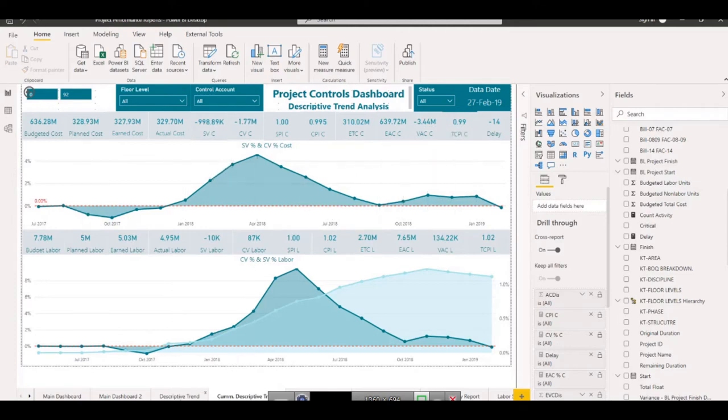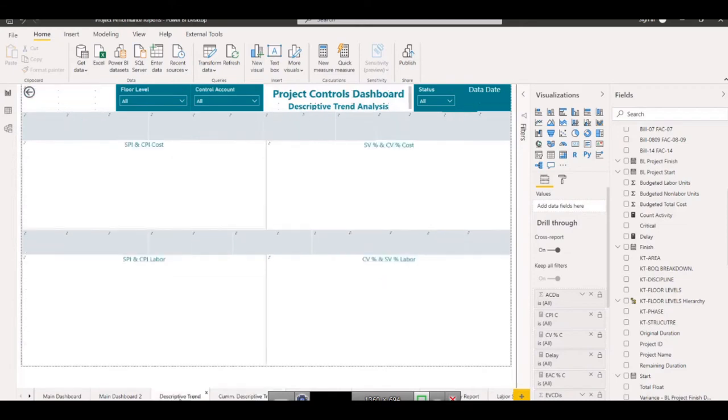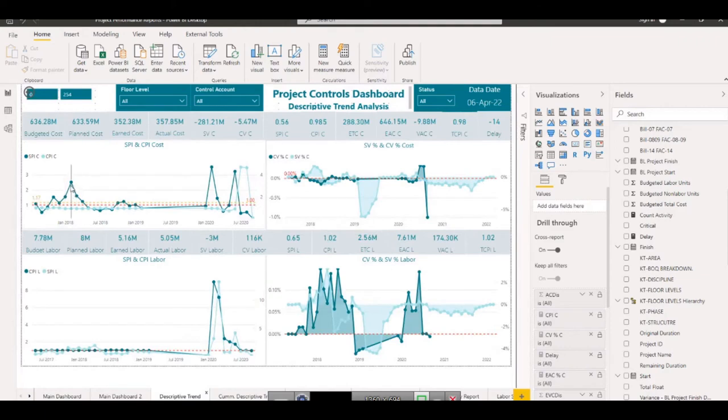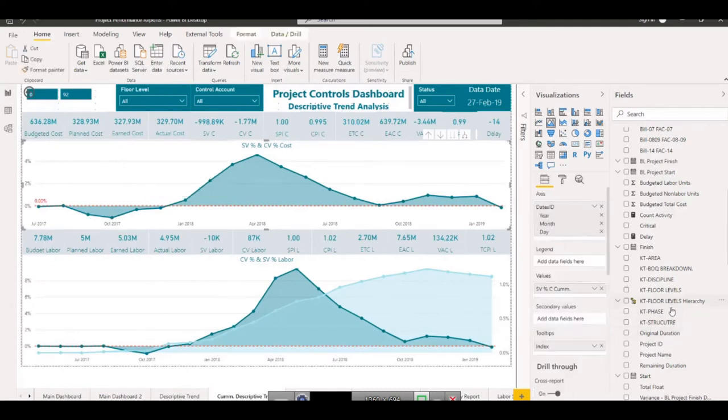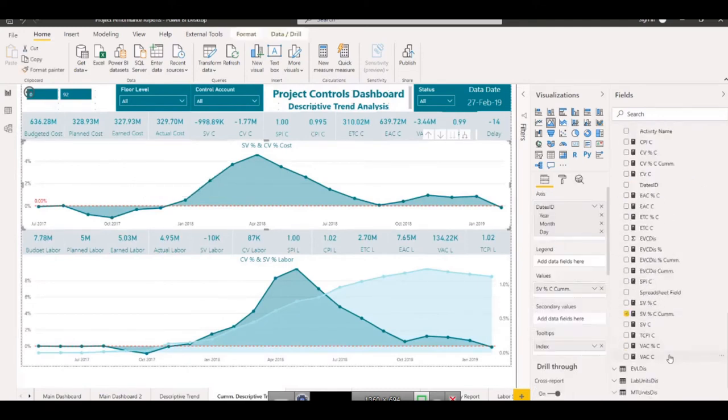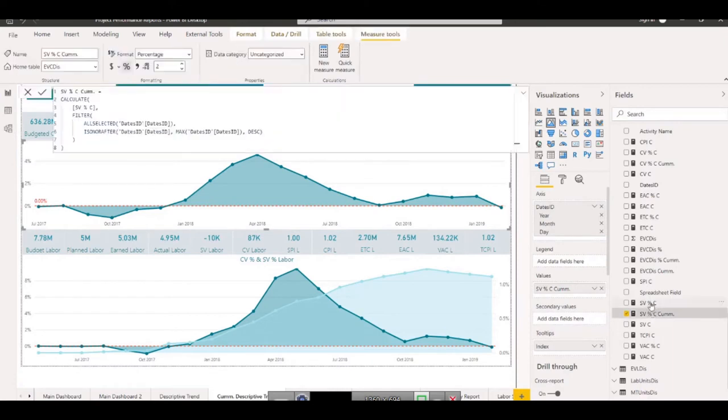In this part, if I go into only descriptive analysis, it is giving me the period performance, meaning it is giving me the variance of that particular period, but it is not telling me whether I am overall good or bad. This is the trend of only that specific period. So cumulative you can develop as well. What you will do for the cumulative, nothing, only take the cumulative of the schedule variance. Similarly, just like the others, if I show you here, see, this is the schedule variance. We have created this. Now you will do this. Similarly, like the cost earned value cumulative, just like that.